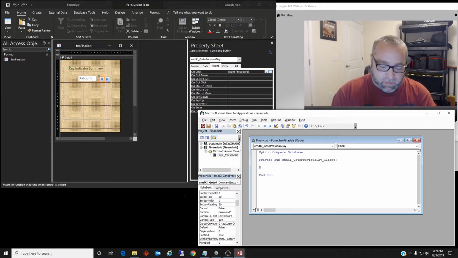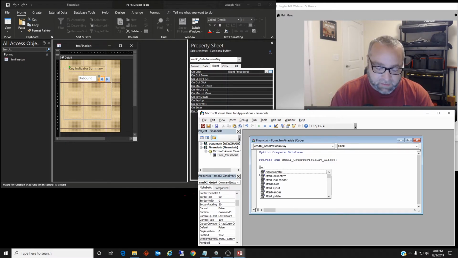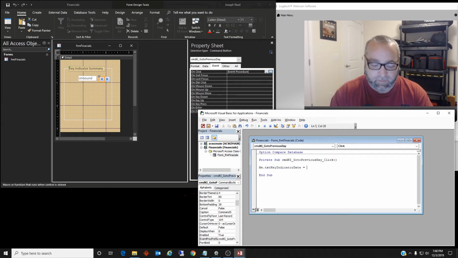So this text box, key indicator date, we are going to make it equal Date add day minus 1 from what it previously had. And go ahead and close that.